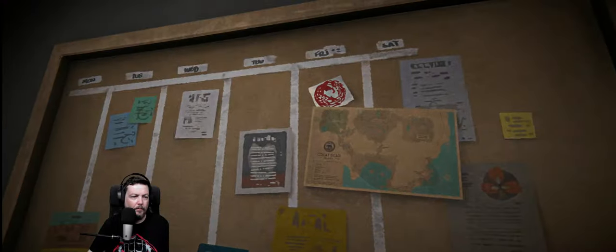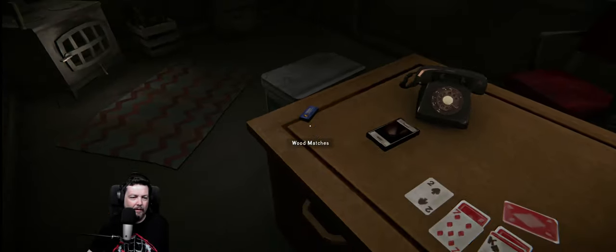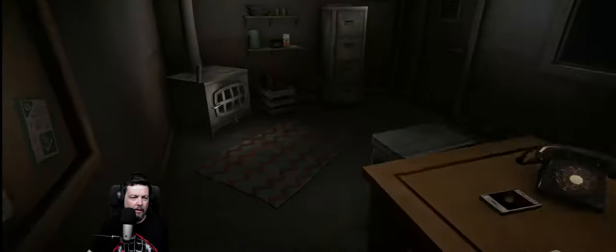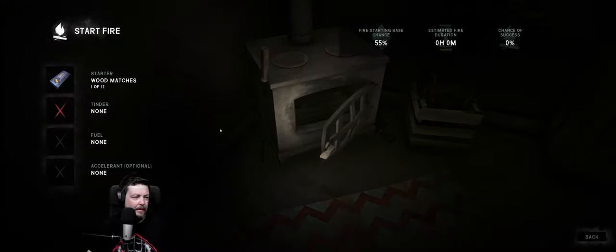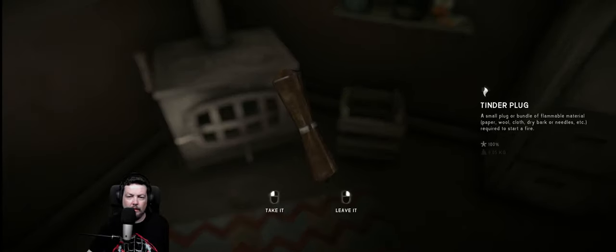Alright. The texture is not great, but meh. The art seems stylized anyway. Can I... Yes, okay. So how do I double click? Start fire. We didn't start the fire. We need some tinder and fuel. I'm taking everything. A flammable material, okay.